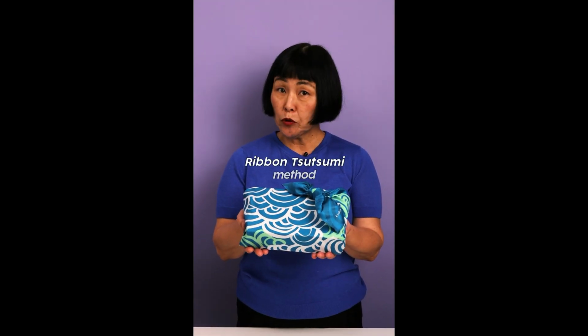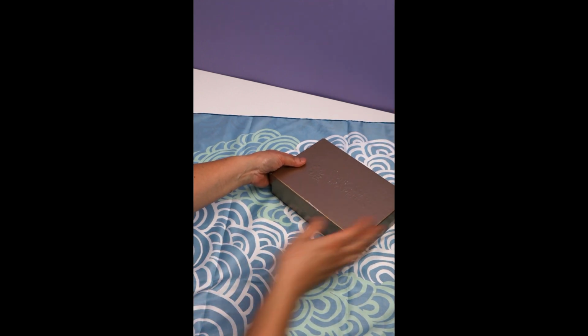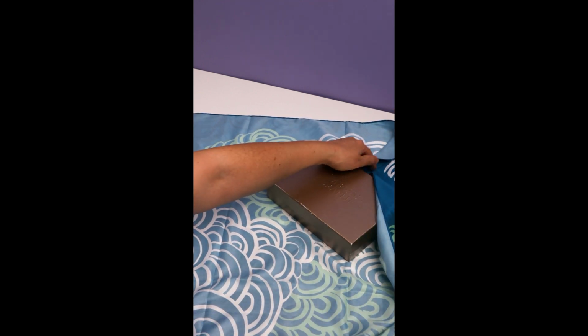Gift wrapping is so much fun because there are so many techniques to choose from. Ribbon Tsutsumi is one of my favorites because it looks so elegant. Place your box close to the edge of your furoshiki, leaving enough fabric to cover one corner of the box.